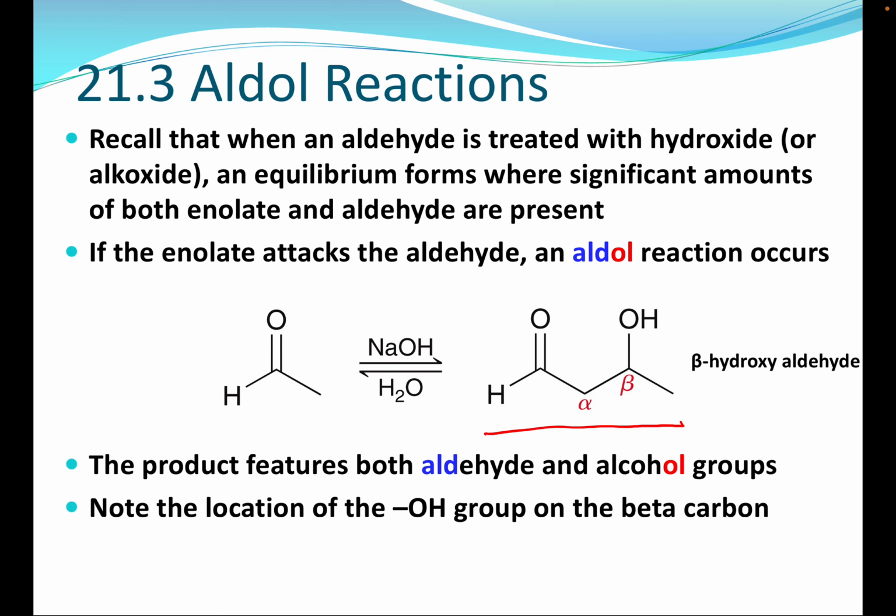So, if you remember from previous lectures, in the presence of base, the alpha position can be deprotonated to form the enolate anion. And just as a reminder, I'm going to draw what the enolate of this aldehyde would look like over to the side. And of course, we know that that can tautomerize, but frequently we'll see it drawn this way.